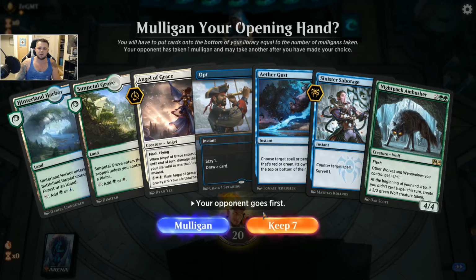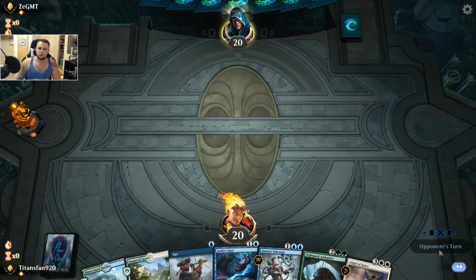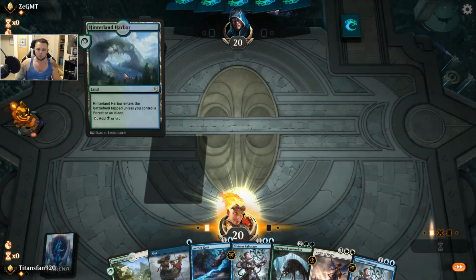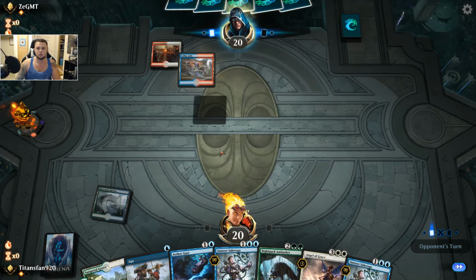I think with us being on the draw, keep this since we have the opt. If we get a shock land, we can turn one opt, and then we got Aether Gust and Sabotage here. It's a risky one, but opt kind of makes us more playable, I think. Let's hope for a Breeding Pool or something. Sabotage will be good, hopefully, once we get the mana.